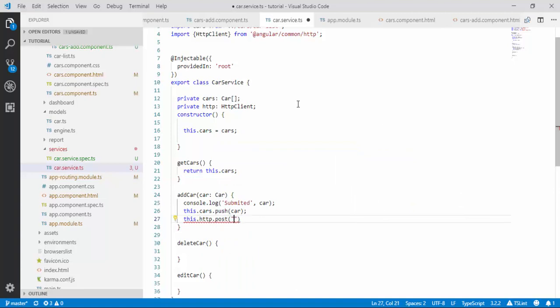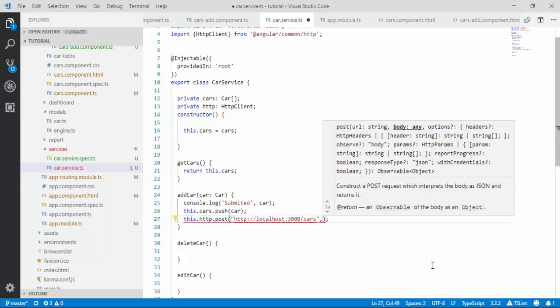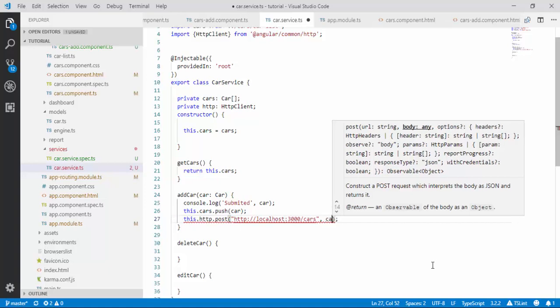You can put http localhost 3000/cars, and we need to provide what we post here. So we'll have a car.